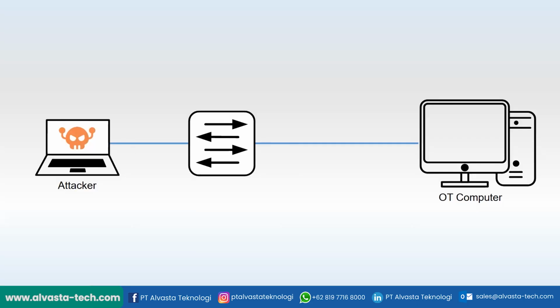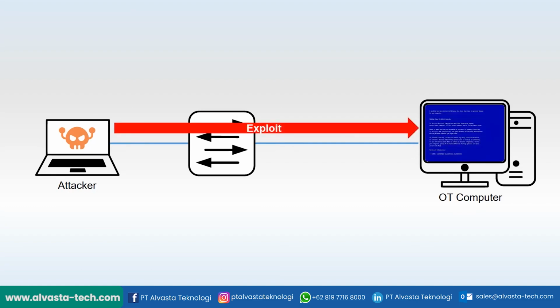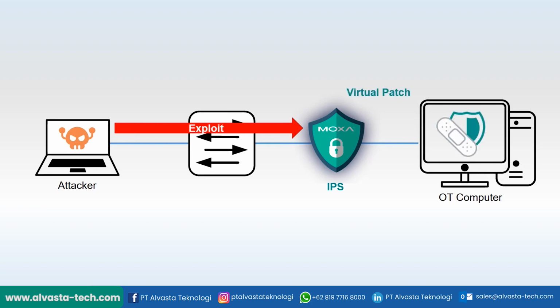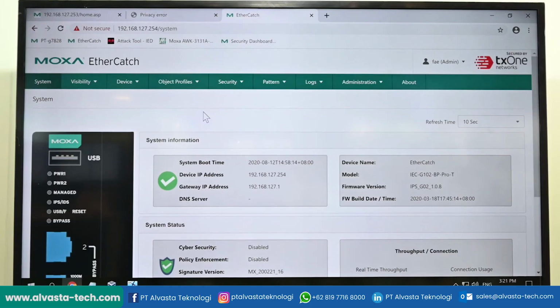The majority of vulnerabilities are executed through the network. So if we deploy an IPS empowered with threat intelligence about known vulnerabilities, we can prevent the exploitation by dropping traffic related to the attack. In other words, we may delay patching of vulnerable systems by applying a virtual patch on the IPS. Having introduced the IPS, let me show you how it works.